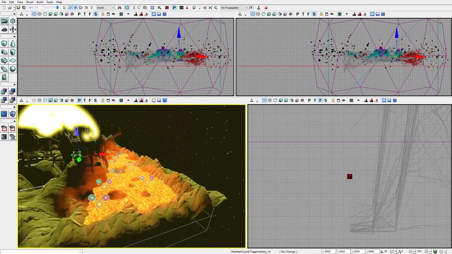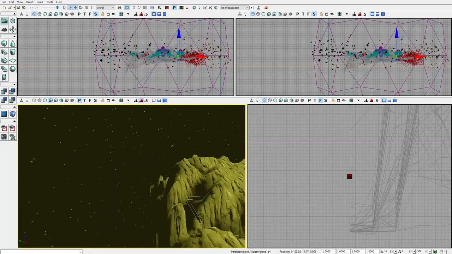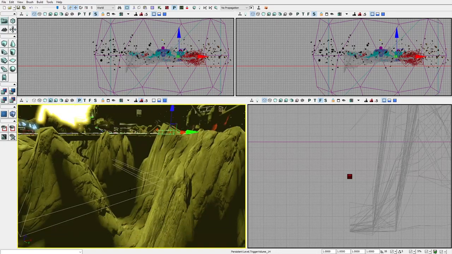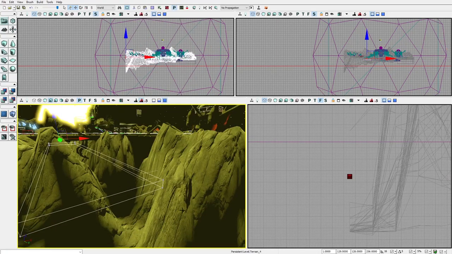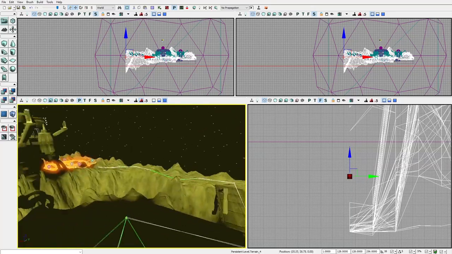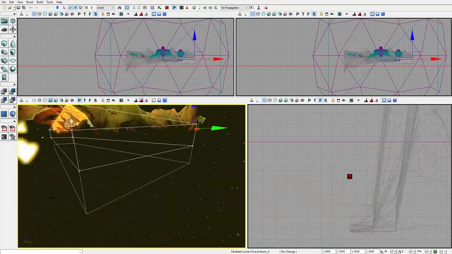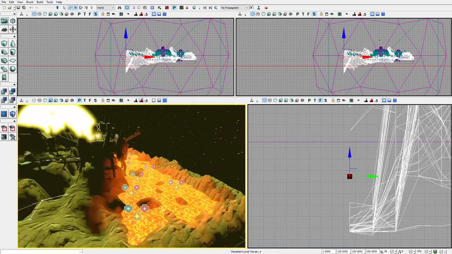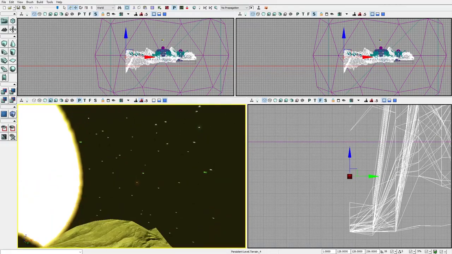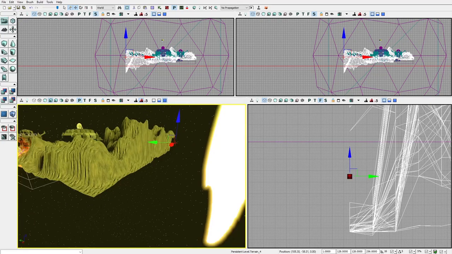Because ultimately, what I should have done is put kill volumes along the edge just in case, because you could literally jump off and then you're falling forever. Although, are these soft kill volumes? Oh, so there's a kill volume if you fall in the trench. I don't even think it goes all the way through the trench. Yeah, there's a lava volume. But I should have boxed it in just in case somebody gets up here and then jumps off. Otherwise, you're just falling.